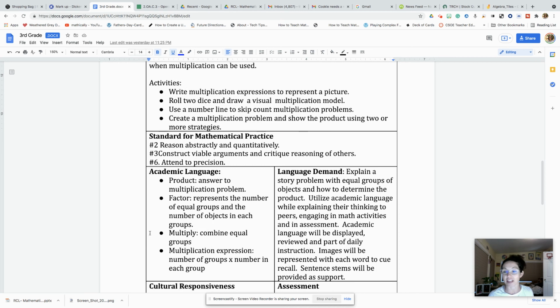Here's the academic language that I've identified for this particular standard and for the activities and what I would need to make sure that my students have that understanding. And here's just a few ways that I can meet that language demand. My students are constructing an argument. How can I front load that language? How can I provide a visual representation of that language so that my students can use the language, right? Because ultimately we want our students to use the language. So maybe we include things like a sentence strip to help scaffold.